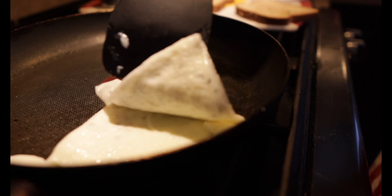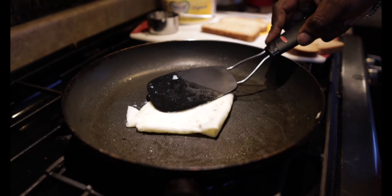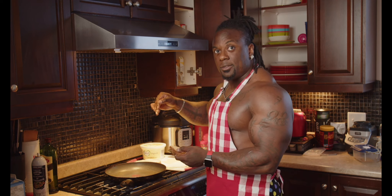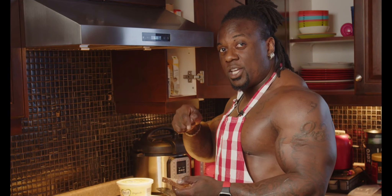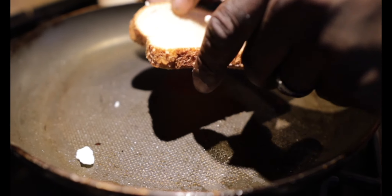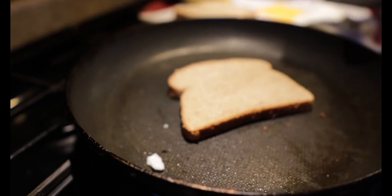Then after that, we put our bread on. Basically it goes: bread, cheese, egg, cheese, bread. One more time — bread, cheese, egg, cheese, bread. Let's do it. All right, so before we flip this over, we want to make sure it's a little crispy underneath, so we're gonna move it around. You can hear it kind of scrape a bit. Good. And you can do a little mini check underneath, and we are good to flip.